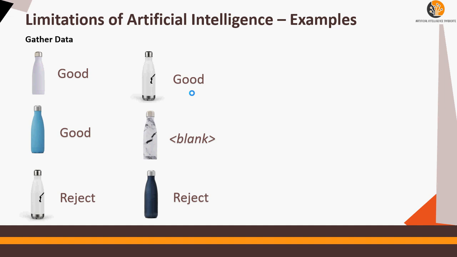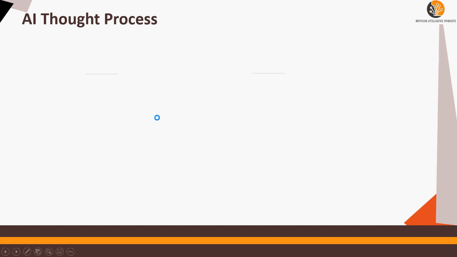Now, I'm going to talk about the AI thought process, what you can think and how you can kickstart AI in your organization. Think of inducing AI into your legacy systems. If your legacy system is Java based or .NET or any other programming based where APIs are possible, then you can think of creating a standalone AI application and linking the legacy application to the AI application using APIs. I'm going to show you in a few minutes.